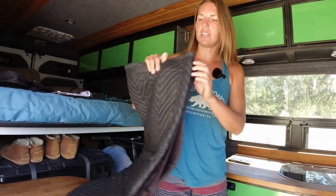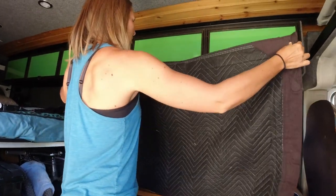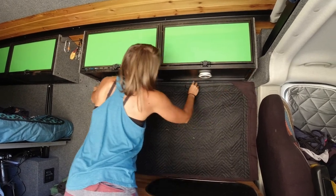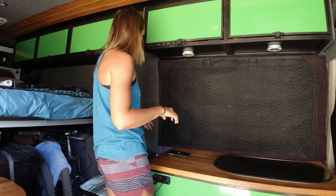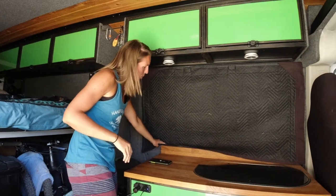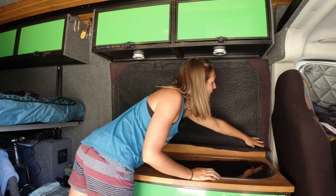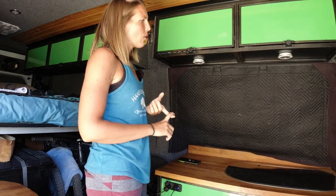The window cover is similar. We have the middle of the band that it sticks to — get the top up first, then inch it side to side depending on how it works out. This one we ended up cutting shorter; our old one was longer and we tucked the slack down, but I cut this one shorter so we had less excess. It fits pretty well — it gives us not only a blackout curtain but also insulates us from cold air or hot air depending on the weather outside.